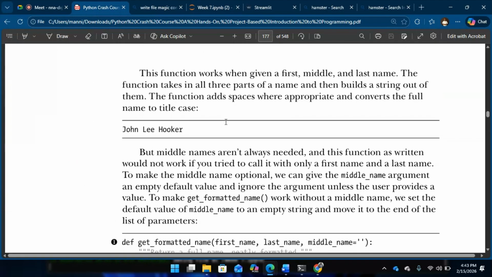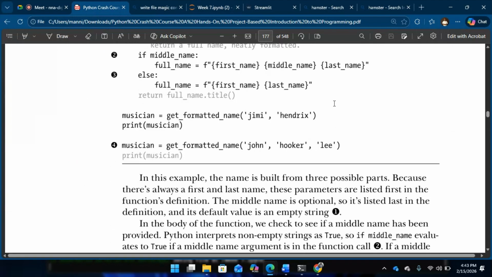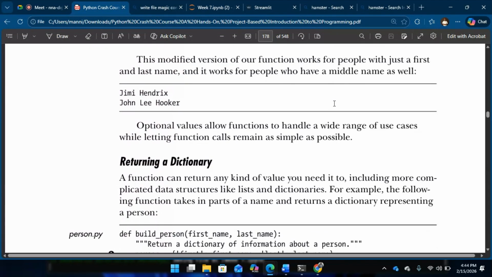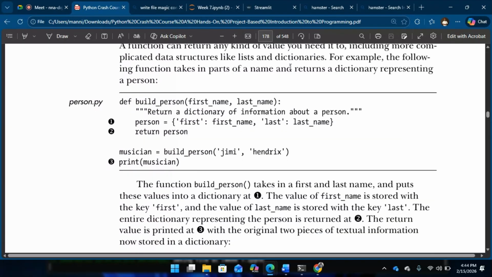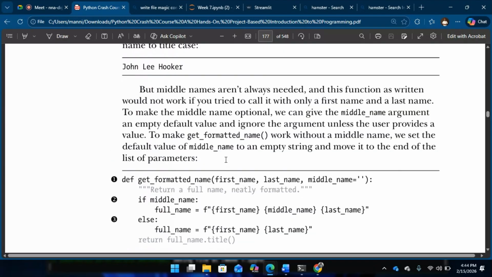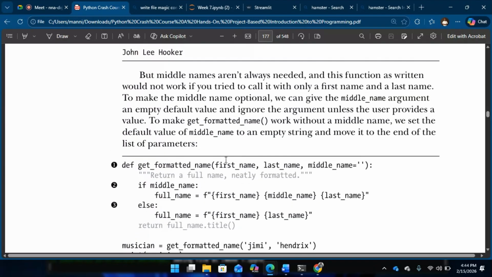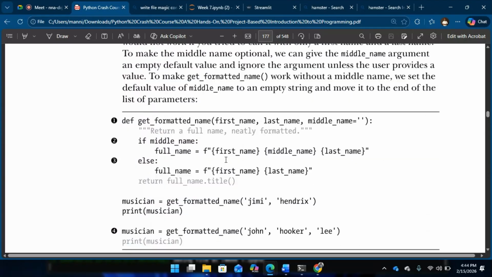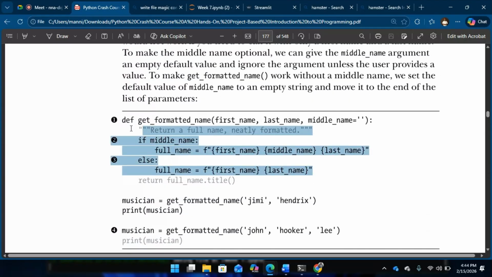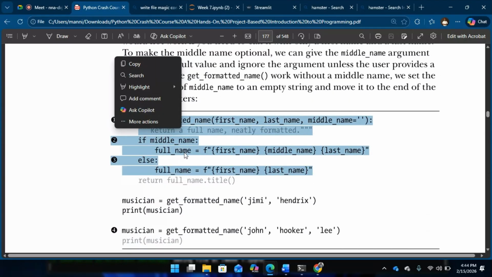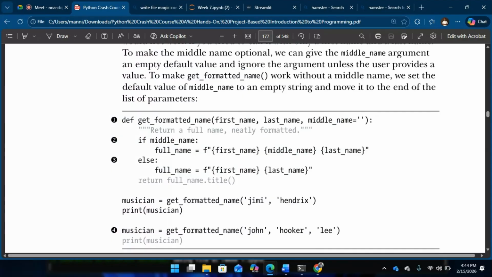Making an argument optional. I think we did that already, if I'm not mistaken. Yeah, so returning a dictionary, you can also do this. It's just returning, guys, just returning things, right? So you can see, making a value optional is just using an if statement, and I'm not going to run this code. I'm just going to explain it to you. So you can see here, instead of just printing these guys, with the return you can still do it.